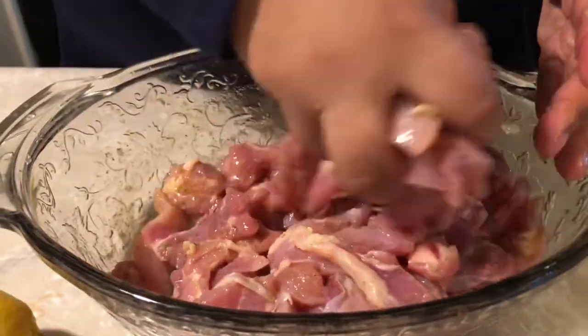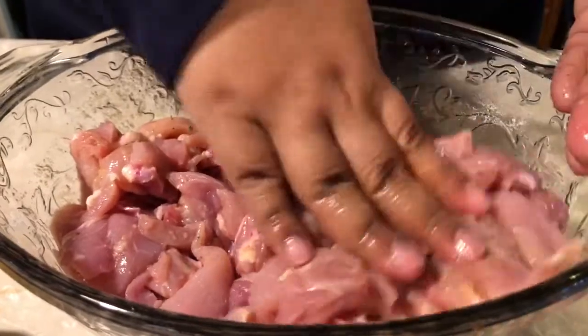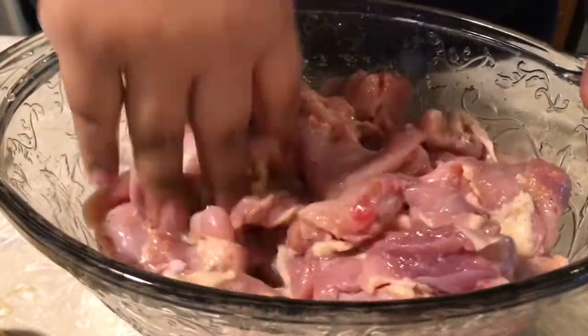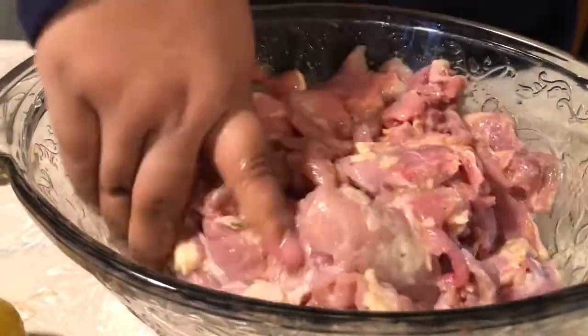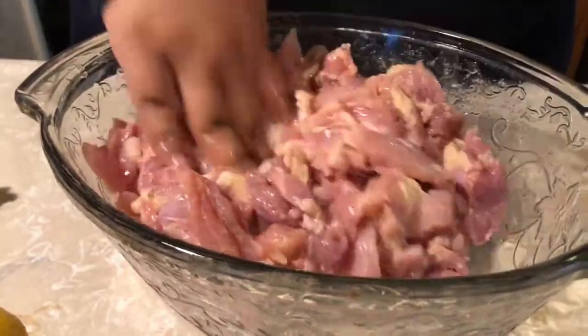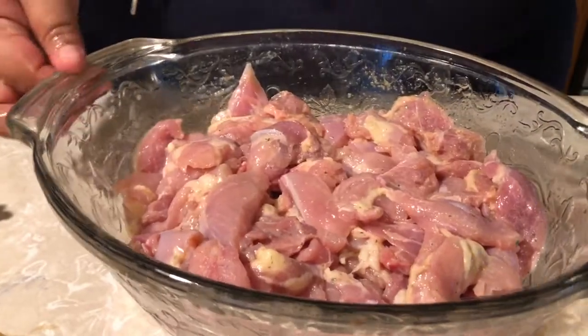But I'm just gonna go ahead and mix that in there. Make sure it's even. And you can tell right away with the amount of chicken if you need extra seasoning. Again, always add rather than obviously take away. So just go ahead and mix that. If once it's cooking and you taste it, you feel that it needs more, then we could add some. But we're gonna go ahead and put it in a pan and we'll show you.